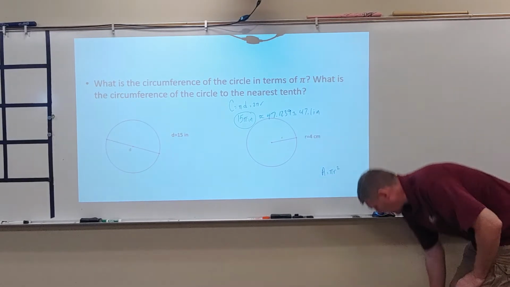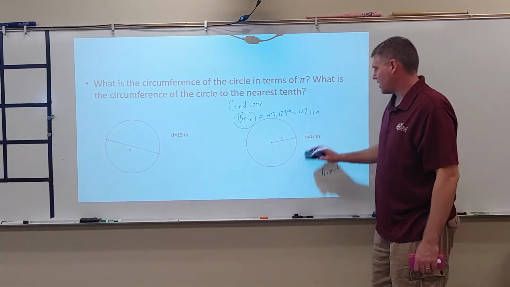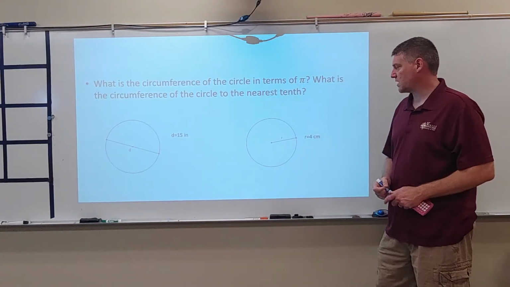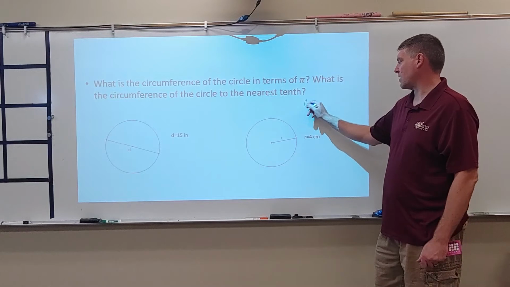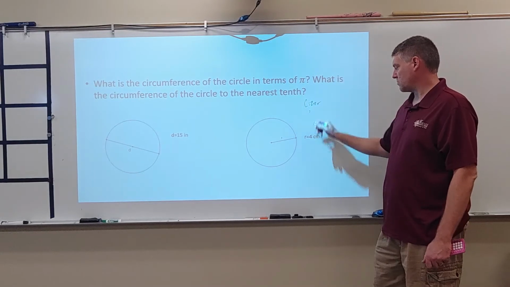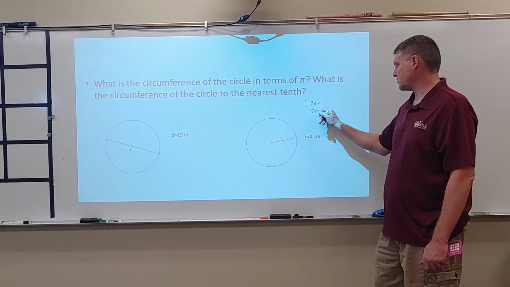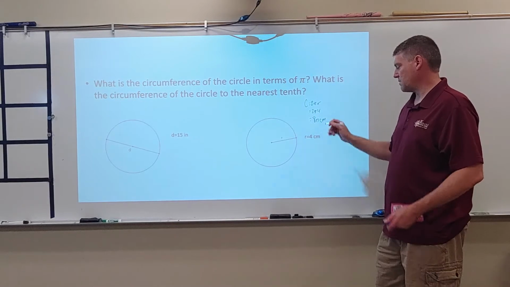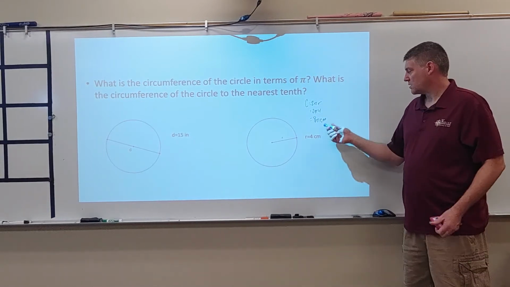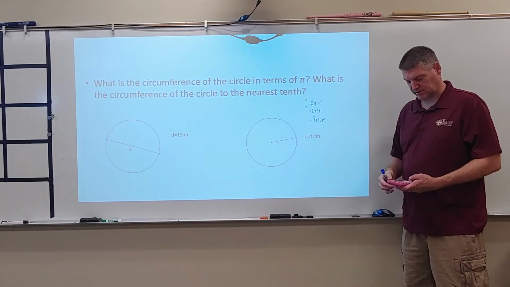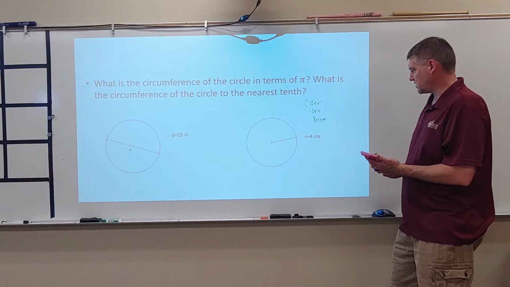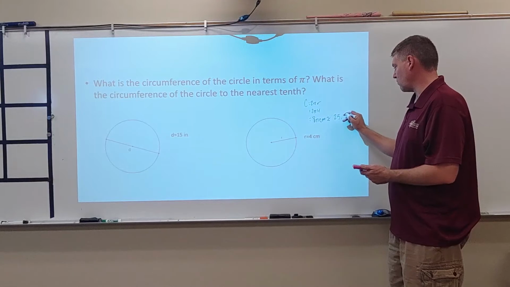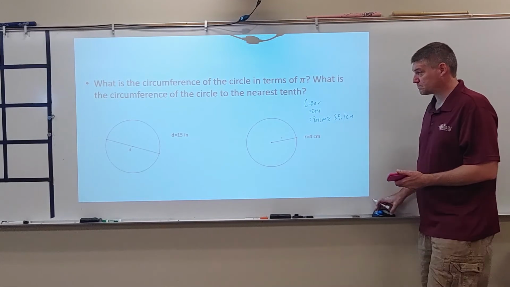Okay. Here's one with radius. So now I have a radius of 4. I'll go ahead and erase this. So now, instead of using pi times diameter, I have to use circumference equals 2 pi r. So I'm going to plug in my r, so 2 pi times 4. Okay, 2 times 4 is 8, so this becomes 8 pi centimeters. Now, to round to the nearest tenth, I'm going to plug that in my calculator. So this gives me approximately 25.1 centimeters.